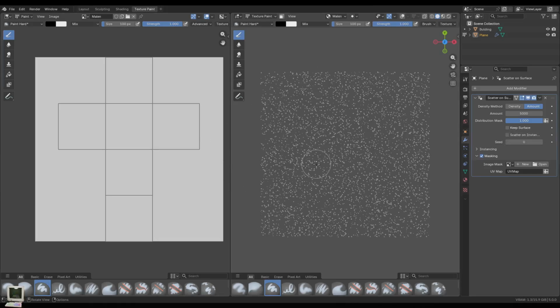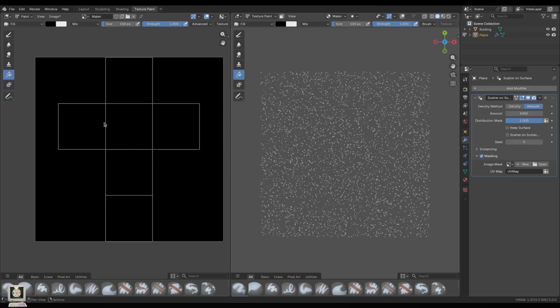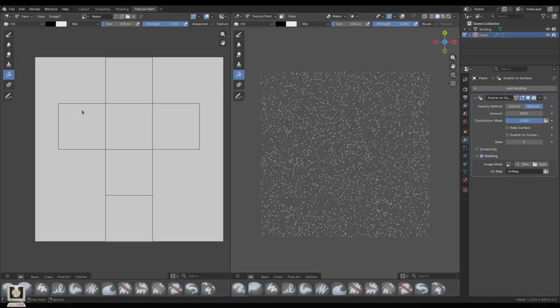It would also work with grass. So this method is not just for cities or anything. So what we're gonna do is I'm gonna go ahead and just fill the whole thing with black. Right now black is already set as the default color, and I use the filling tool and click on that. Now nothing happened. I'm gonna undo that quickly.